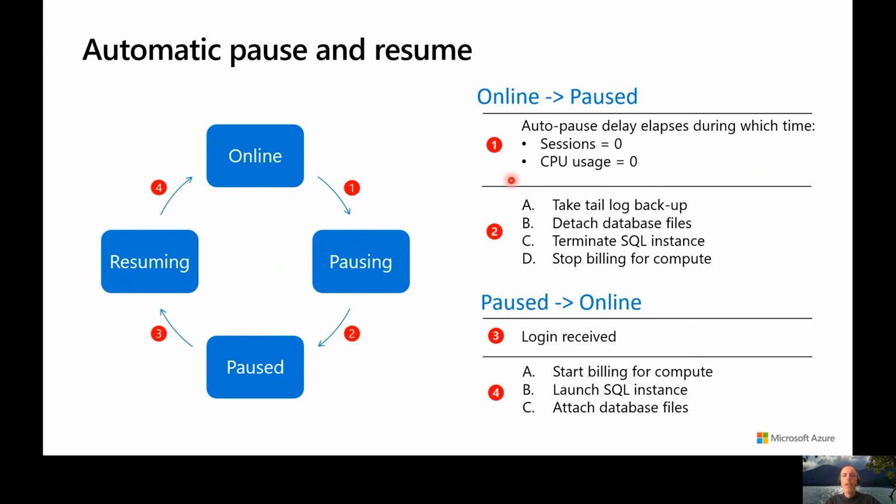Once that login is received, billing for compute resumes, the SQL instance is launched, and the database files are attached to the instance, at which point the database is then online. The latency for the resume operation, which in some sense is more critical for performance, whereas the pausing latency is more critical for price savings, tends to be around 1 minute as well. It can be as short as 30 seconds, and there is some variability there also.